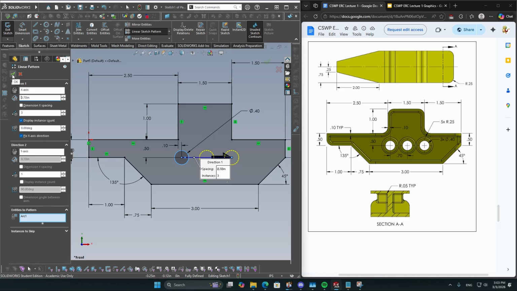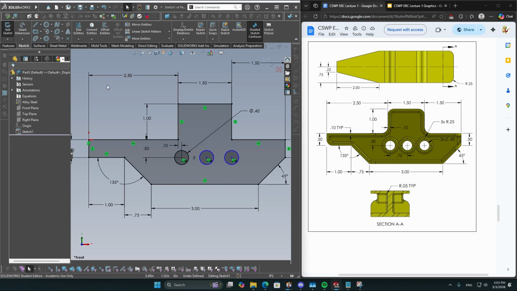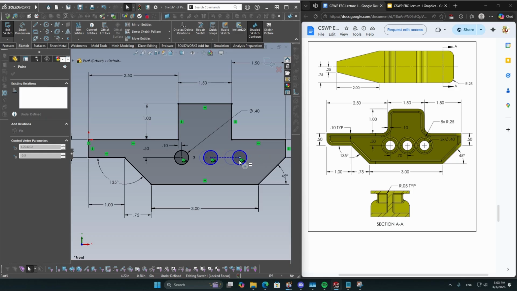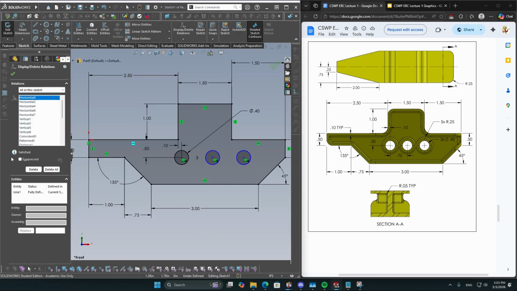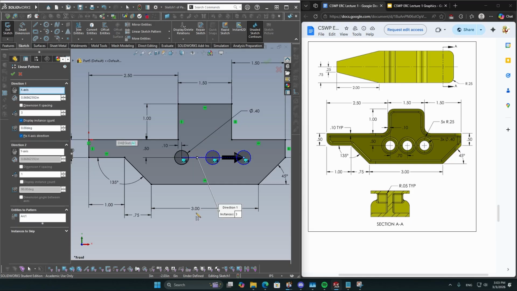So if I confirm, I would recommend you guys not confirm yet, but I'm going to show you just for the sake of showing you. You can see I actually still have blue. Even though I dimensioned it to 0.7, I can still drag it around. I don't want that. So if I go in and edit my pattern, I can change this back to 0.7 and press dimension X spacing.